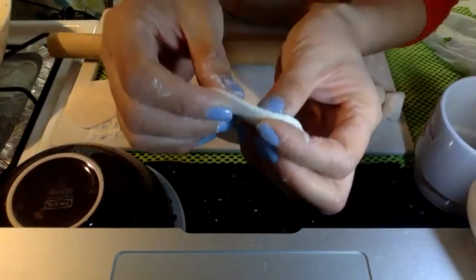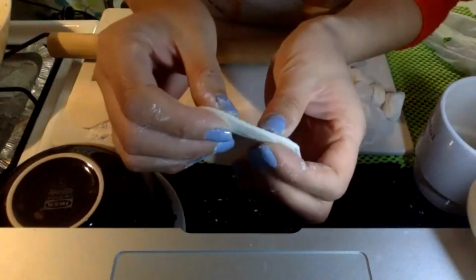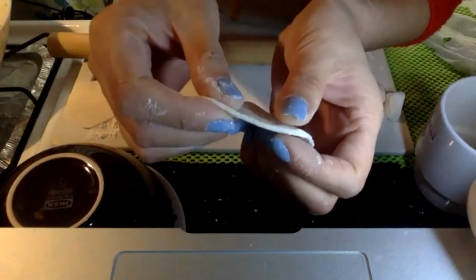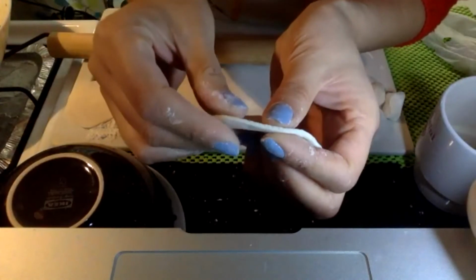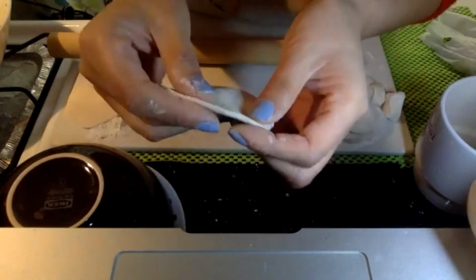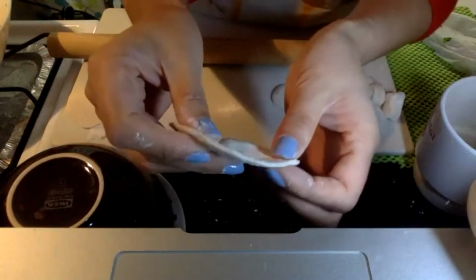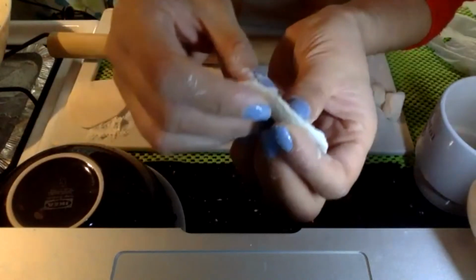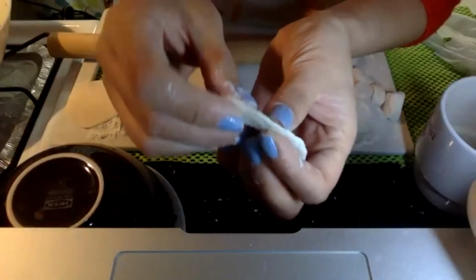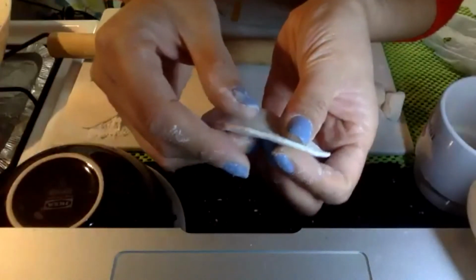Okay, let me show you the edge of my wrapper. This is the edge of my wrapper. You can keep it a little bit thicker if you're not really sure. Just make sure that it will not break when you're cooking your dumplings. It can be a little bit thicker, that's fine. This thickness of my wrapper is like the thickness of a dime.